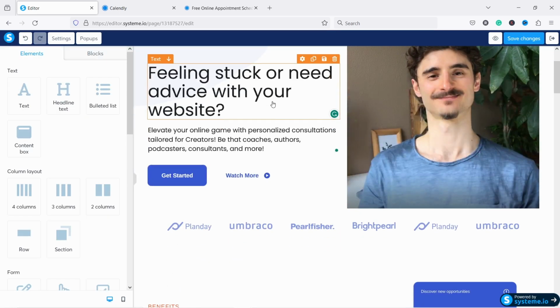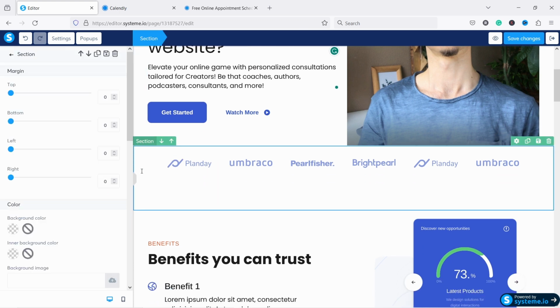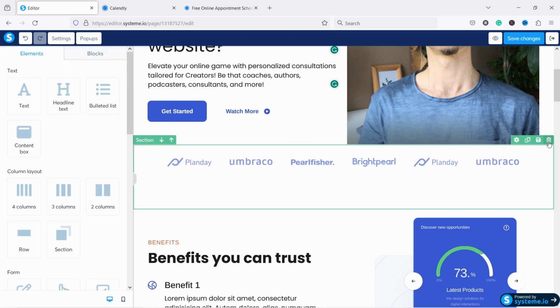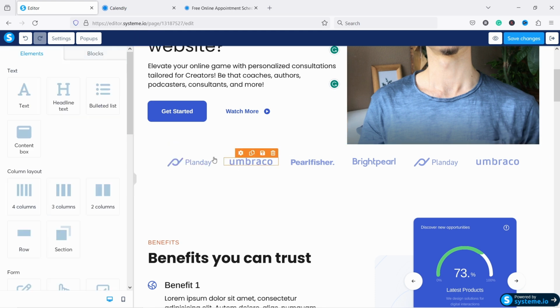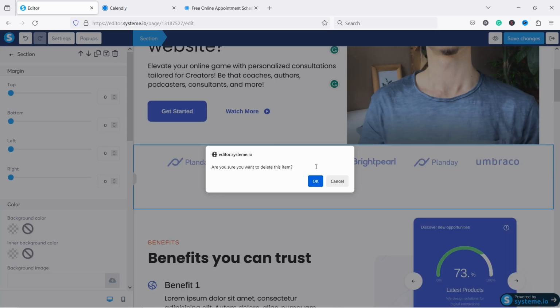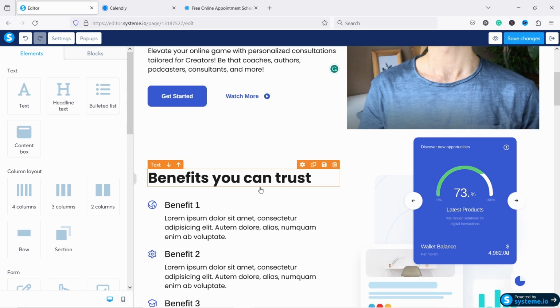So let me show you how to delete some of the elements. For example, if we were not happy with this, I can come here, click on the whole section. And now you can either delete it by going on this green part. You see here, there's this trash icon. Or you could just select that section and come here and delete it. Yep, let's delete that. Then this section I will keep. We're going to need it in a second.